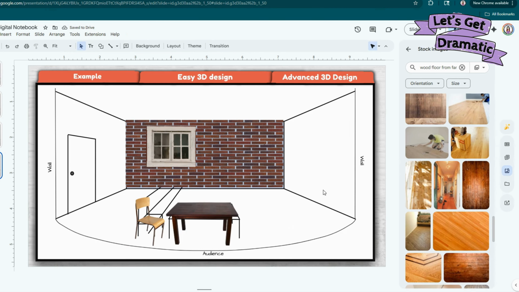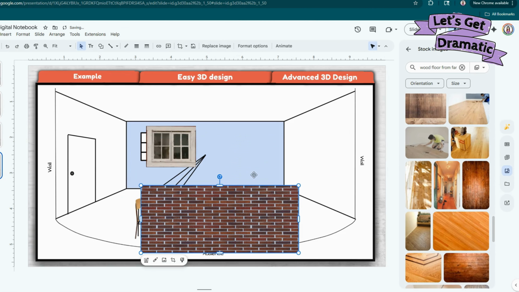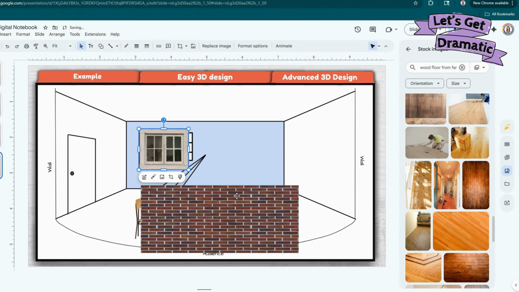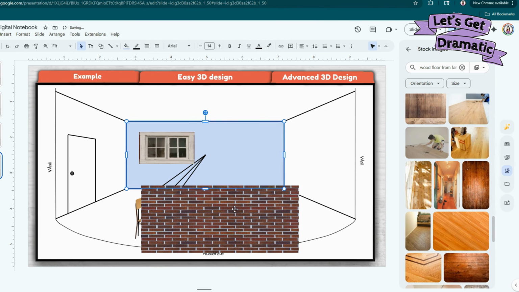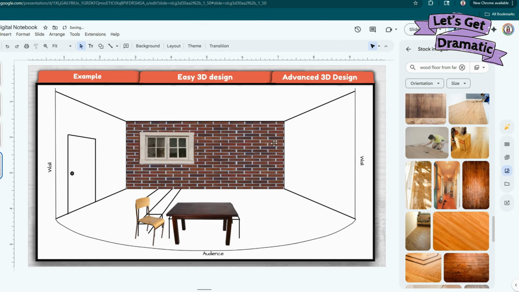All right, so then after you do that, you can go ahead and just create the looks that you're wanting. If you want this shape to be a little bit different, you can manipulate the area of it. Then if I want my brick wall back, I would just put it over that and see how things look. This is a really fun thing to do for those of you that love creativity. This can be a great way to design your set.